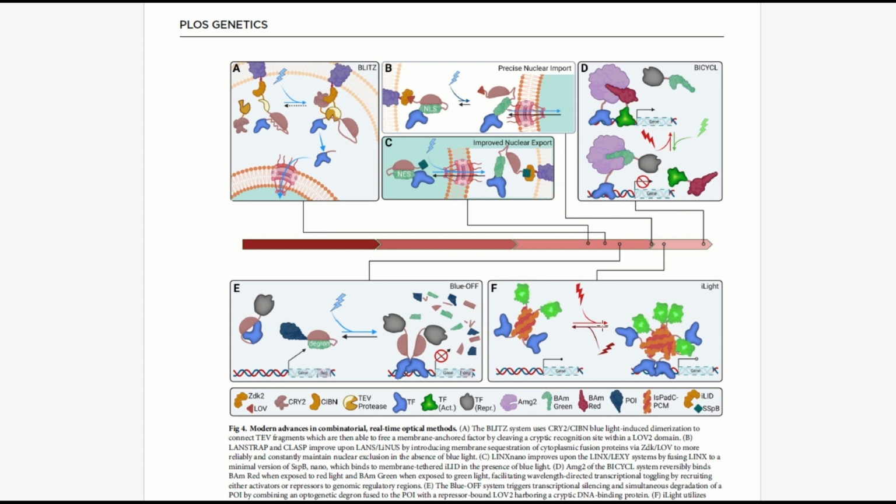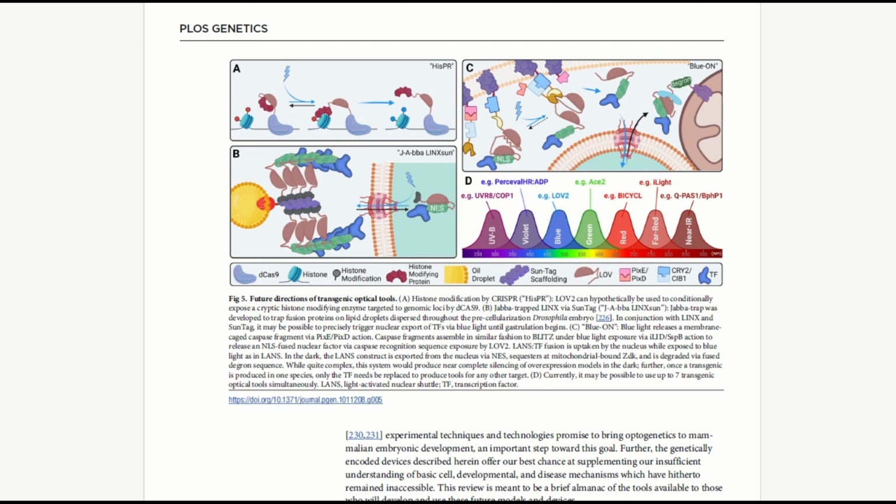Analogously, iLight controls gene transcription via far red-mediated homodimerization of photosensory core module of Idiomarina, IsPadC, or IsPadC-PCM, fused to either LexA408 to block transcription or GAL4 and VP16 to trigger gene expression, which can be reversed via exposure to near-infrared light. In the dark or after exposure to near-infrared light, the fused transcription factors are sterically inhibited by isomeric transformation of IsPadC-PCM. All right, that brings us to the discussion.